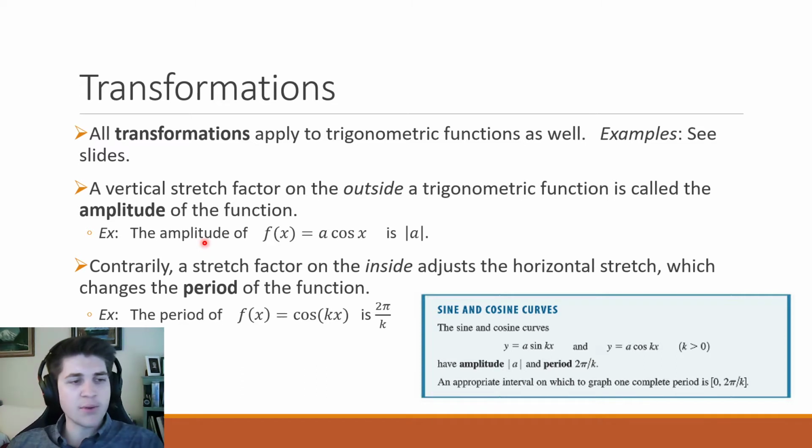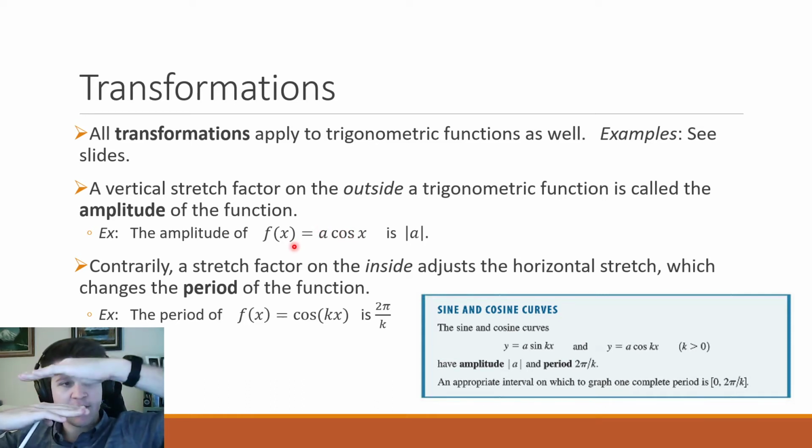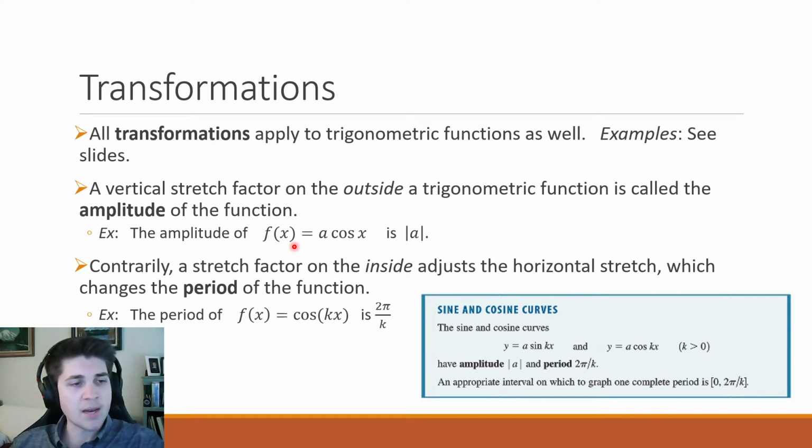So instead of reviewing all that right now, let's just discuss what happens in the form of trigonometry, but it's all the same reasoning that we went into before. Basically, if you had 3 times the cosine of x, that will be a vertical stretch by 3. And instead of having an amplitude of 1, meaning that it just went up to 1 and came back down as it did before, it's actually going to be a lot taller. It's going to have an amplitude of 3. Amplitude is just what we call it, a very common name with wave functions for this property.